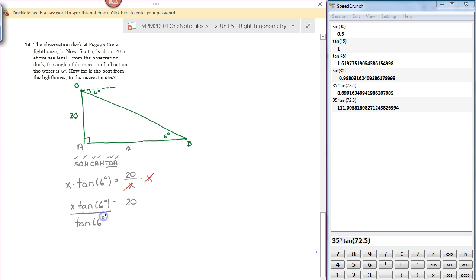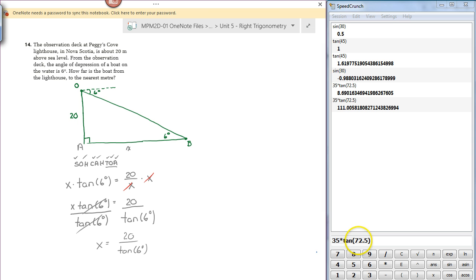Now there is a temptation here to type tan 6 degrees into your calculator and get that as a decimal, but it's really nice just to leave it as tan 6 degrees. Remember, this is just a number in disguise, I say sometimes. And it makes it a lot easier to do your calculations if you wait to the last minute and actually type tan 6 degrees into your calculator. So these cancel out, so therefore I get X is equal to 20 divided by tan of 6 degrees.